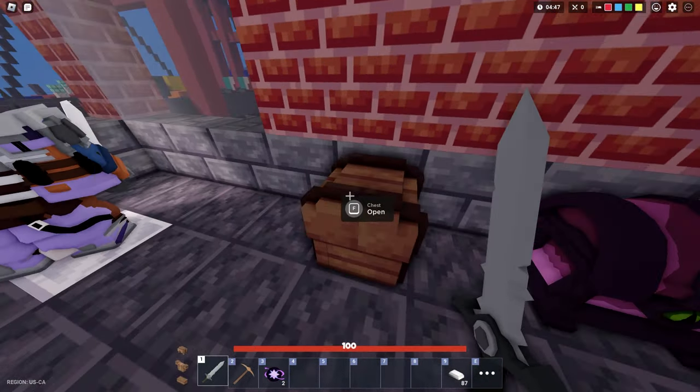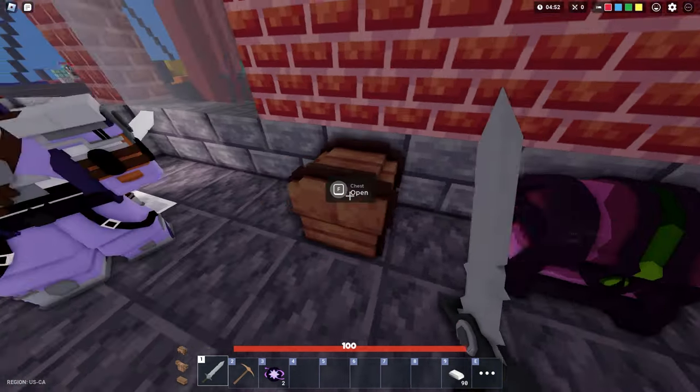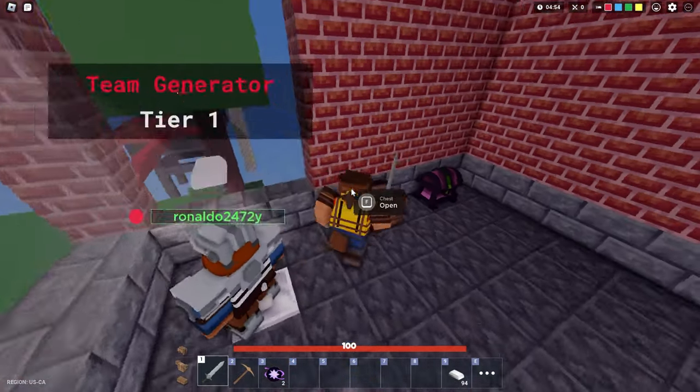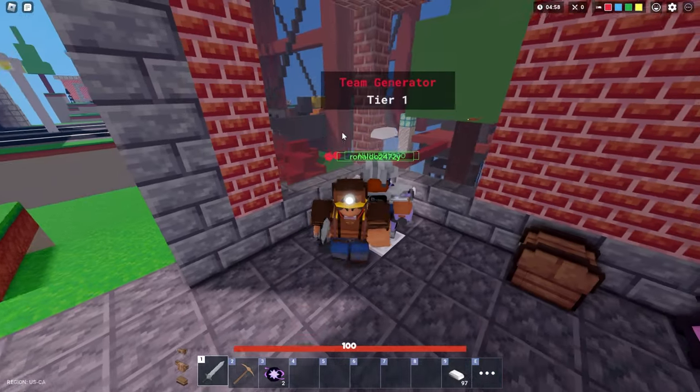There's two types of chests. There's a normal chest that everybody on your team can access, and there's also a personal chest. If you're being rushed early game, I recommend sticking all of your earnings within this chest if you don't want to lose it, all right?